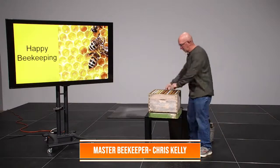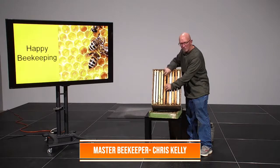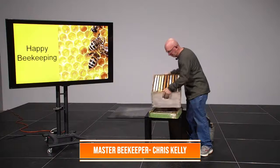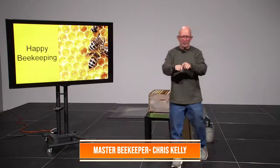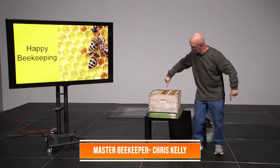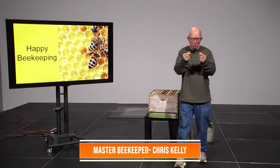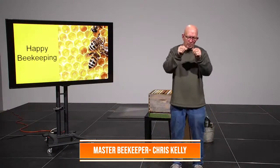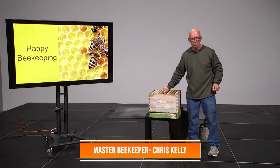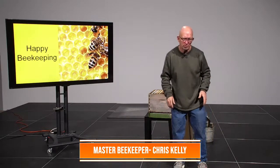Then you're going to take that queen cage, part these 2 frames, and slide that cage so that, if my finger is that cage and this top is that screen, that screen fits right down like that. I like to do it so that the cage gets pinched between the 2 top bars. That's just the way I do it. That's probably your most important thing.